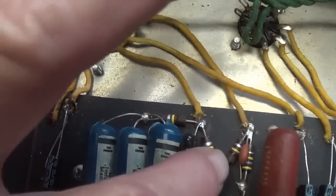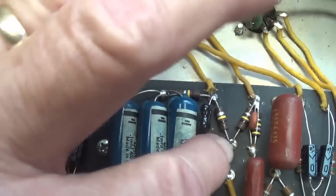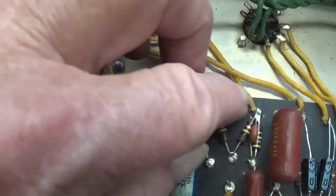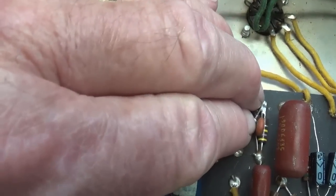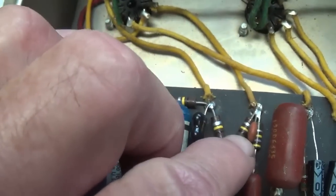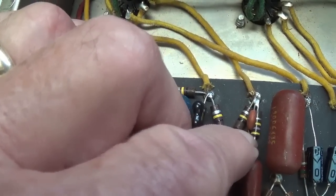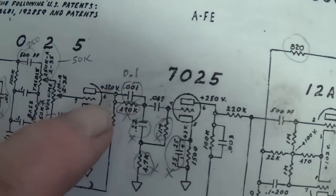I'm going to come over here now. There is my 100K plate resistor. The B plus is right there. Okay, so yellow wire, 100K resistor, stay. But over here on the right side, we have cap, what's that, 470K, and cap. Let's see if we can find that on the schematic.